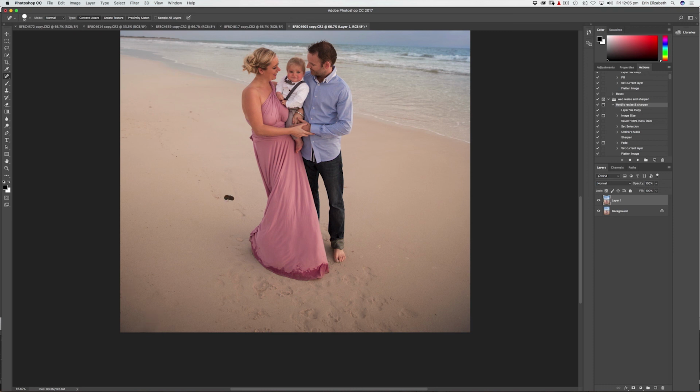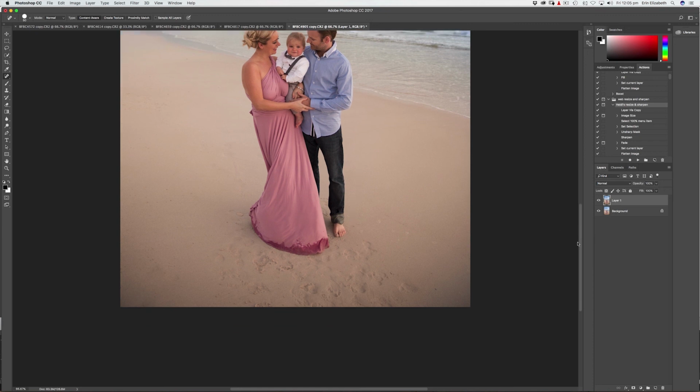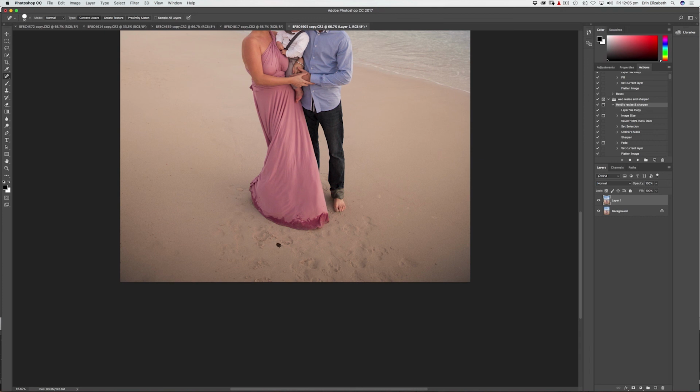So as far as footprints go, I'm going to take out some of those footprints. It's okay to leave footprints from my clients there, or a few things. You don't want it to look like they haven't walked on the sand, but I don't like large, distracting footprints all over the front here because I feel like it takes away from the image as a whole. So here, I'm just going to take out things that actually look like feet. So we're going to leave some of the indentations in the sand here, but anything that is a foot here is going to go.